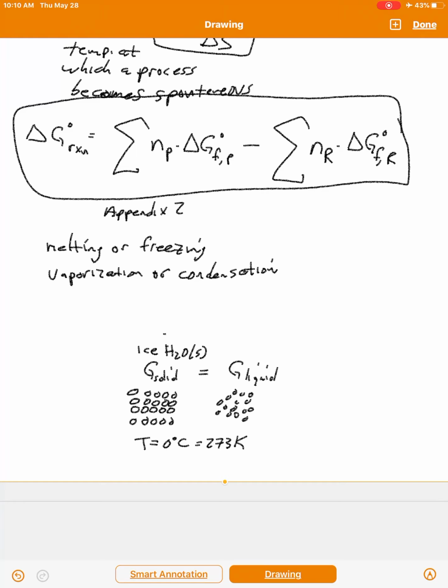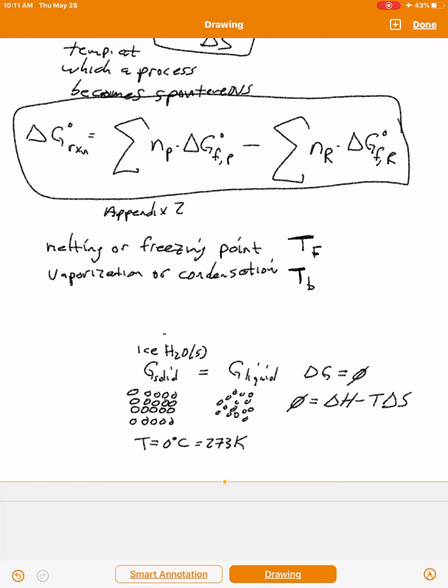So what happens is when you're at one of these points, the melting or freezing point, that's a temperature, typically T_f. It's not really T freezing, it's T fusion, but you can think of it as T freezing. And then T vaporization or T_b, boiling, for boiling something or condensing it. At those given temperatures, the free energy of both states are equal to each other. So if that's the case, delta G is equal to 0. And so again, 0 equals delta H minus T delta S.